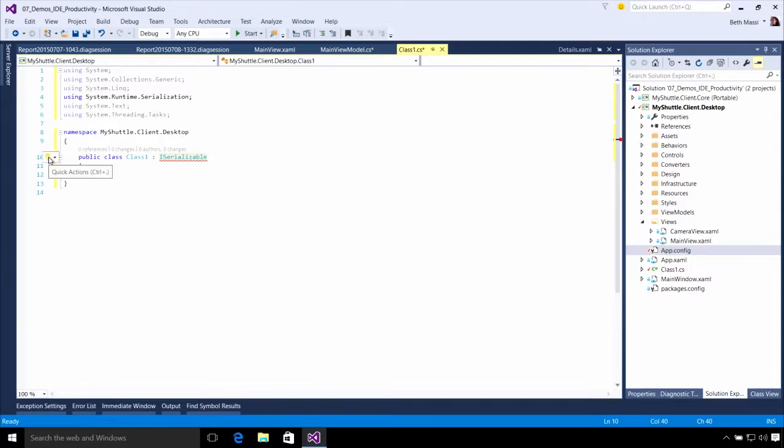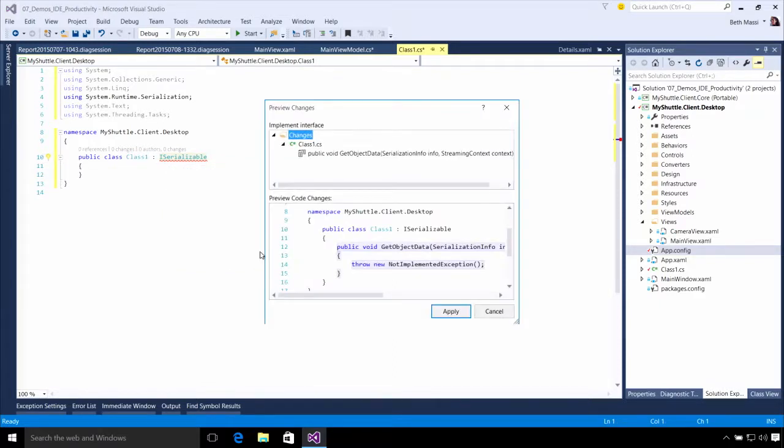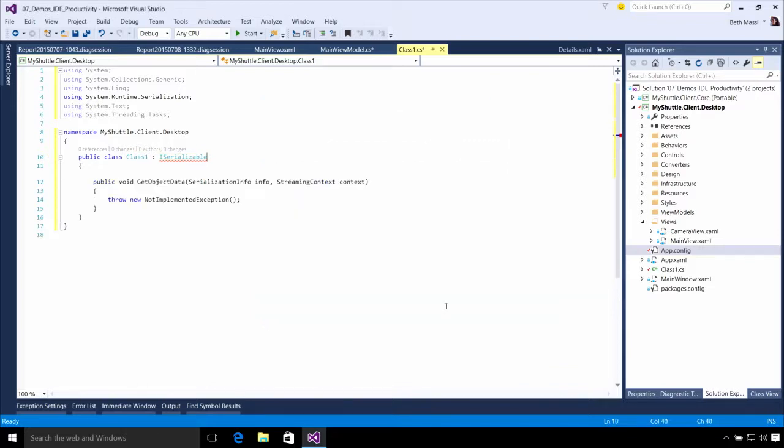You'll first notice that we have a new UI called light bulbs here that lets you preview the changes that are going to be made. Not only preview the changes for the document, but it could also apply these fixes across the solution or the project itself too. So that's pretty cool. You can preview the change. It will tell you all the files that it's going to make these changes. We can go ahead and apply.